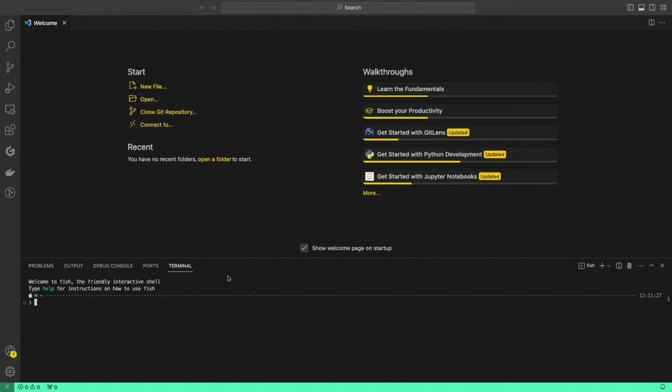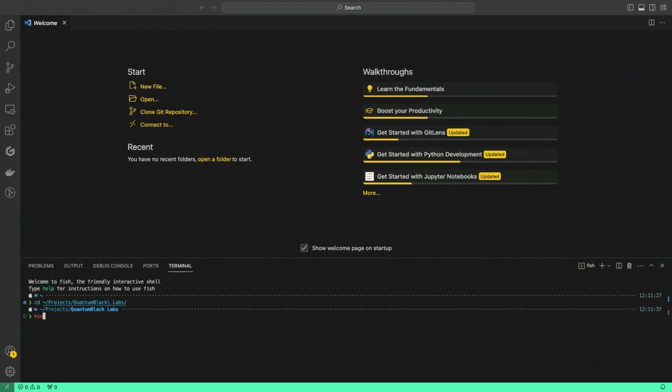I'm going to start by opening a terminal here, and I'm going to change directory to somewhere more appropriate. And I'm going to create an environment where I can install my dependencies. I'm going to use Micromamba for this purpose, but you can use any other environment management tool that you like.